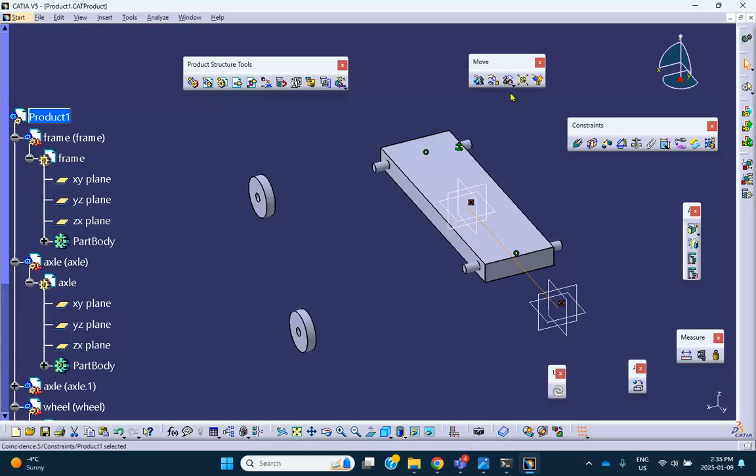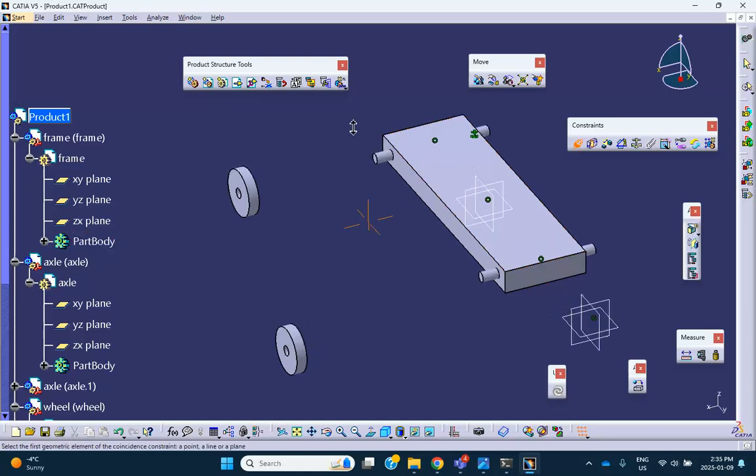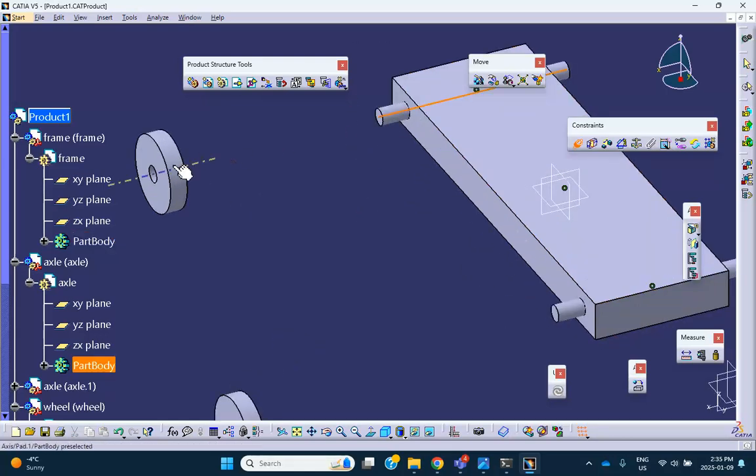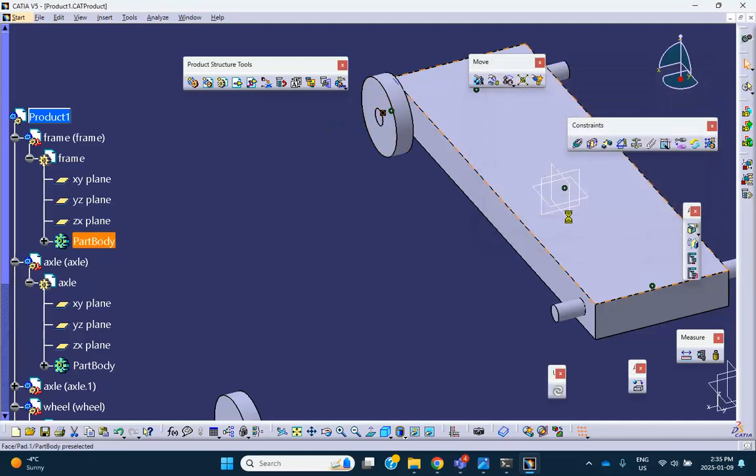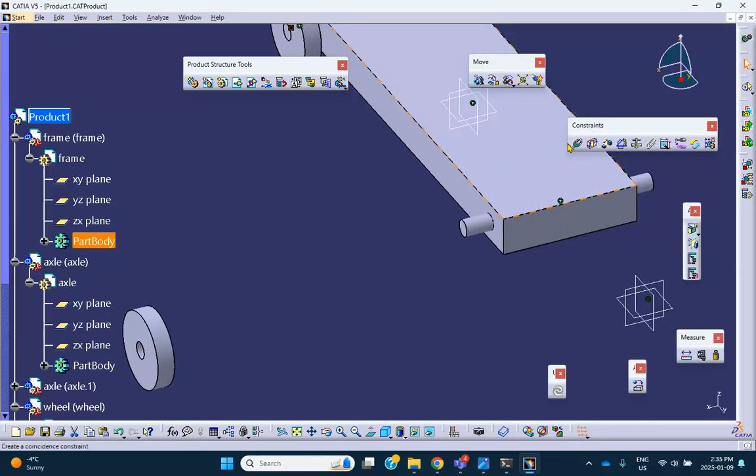There are more efficient ways of doing it, but it's not worth the effort at this level. So this and that, and coincidence between this plane and that plane, for example. That looks good. Same thing, you have to do it 4 times.